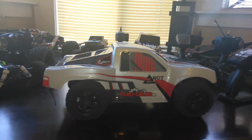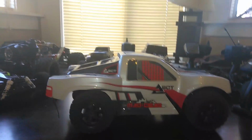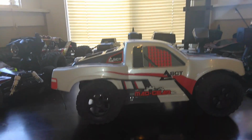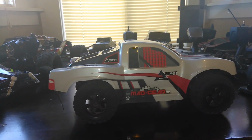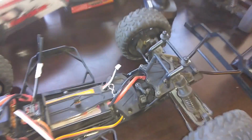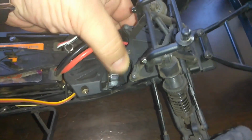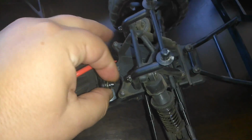I'm trying to think of something I could take a point for. I'm gonna have to take a point for that servo saver. Like I said, it's not the greatest design whatsoever. They should not even put a servo saver on here. It would have probably been better. They didn't need that. I mean, it's whatever. It's an easy fix with the servo horn. So I'll take a point for that. I'm not fond of that servo saver.